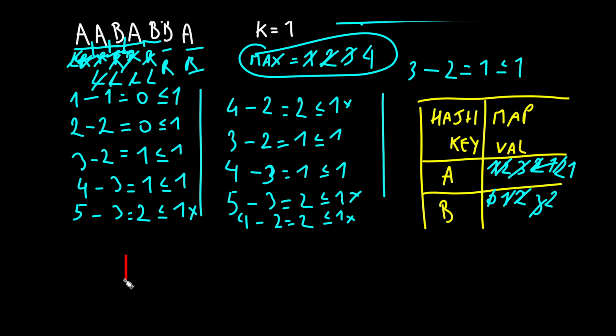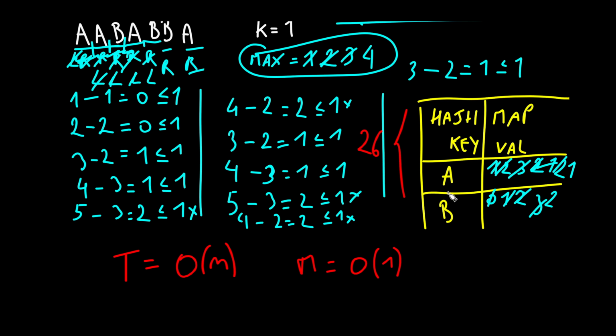So the time complexity of this algorithm is big O of n, and the memory complexity is constant. So we are using a hash map, but this hash map is going to contain maximum 26 entries because we are only counting the frequency of the letters that are appearing in our string. And as the exercise said, the only possible input characters are capital English letters, which are from A to Z. I hope this was clear.